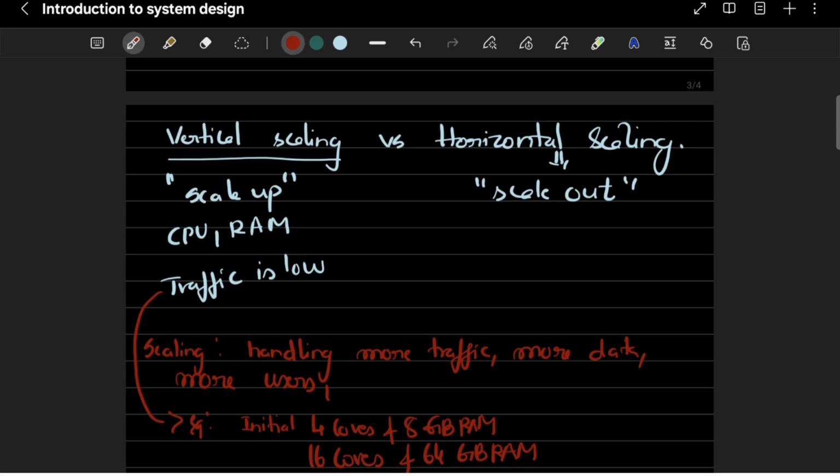So what's the advantage here? It's much easier to scale to massive loads. Failure of one machine doesn't bring down the whole system. And it works great for modern distributed architecture like microservices. And what are the disadvantages? It's more complex. You'll need load balancers, distributed databases, coordination, and it requires code and infrastructure changes. Debugging sometimes becomes a nightmare. So I hope you got the differences.